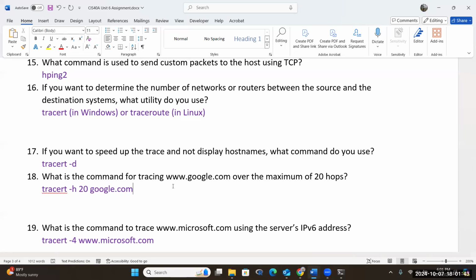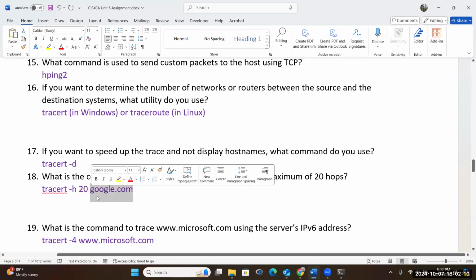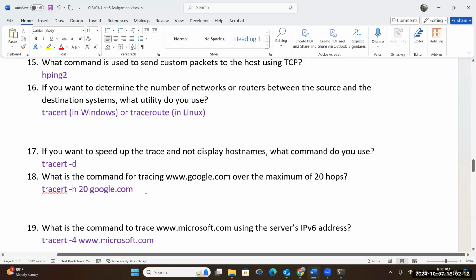So if we want to trace Google over a certain number of hops, because ultimately it might be more than 20, it might be 40 or 50, but Windows is only going to give you a 30 hop report. You can do a trace route, and if you do a -h with the value, which is the number of routers that's going to report back, and then your destination, you can definitely use the IP here, right? I only put google.com because that was in the question.